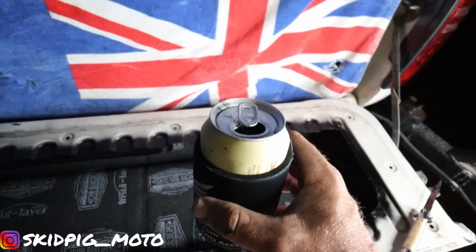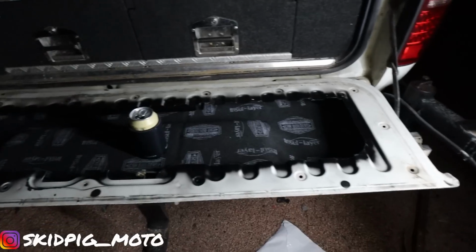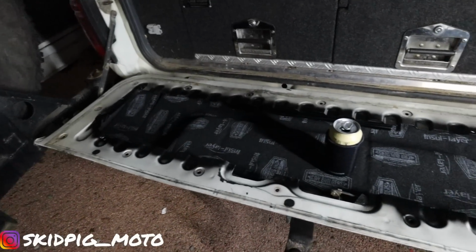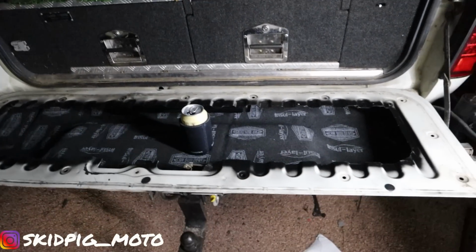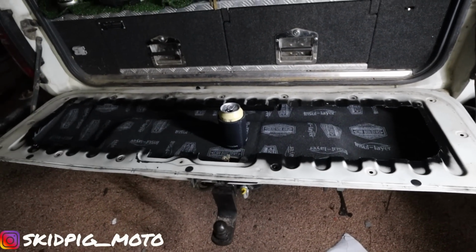One more step 1 first. Cheers. Well, there we go, boys. All done. You'll be beauty. Let's chuck it on, see what it looks like.